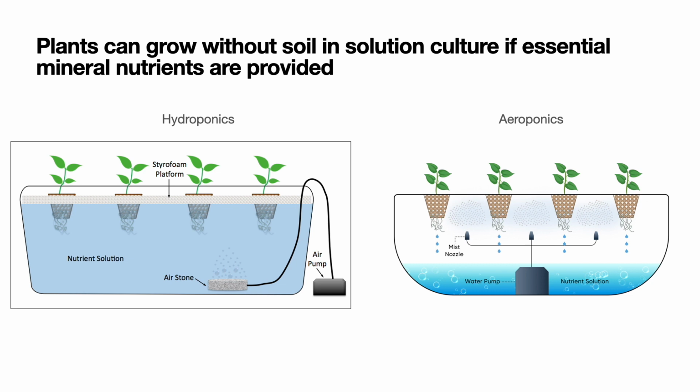But there's even a better system which has more oxygen and air in the environment called aeroponics, where instead of growing them in water, you spray or make a mist that coats the roots, but the air is around the roots. And this is actually really wonderful for plant roots. It simulates what's going on in the soil, because in the soil you have little air pockets with different sized cavities, and some have more water in them and others have more air in them, and you get this sort of balance of oxygen and water. And plants will grow really well in such a system.